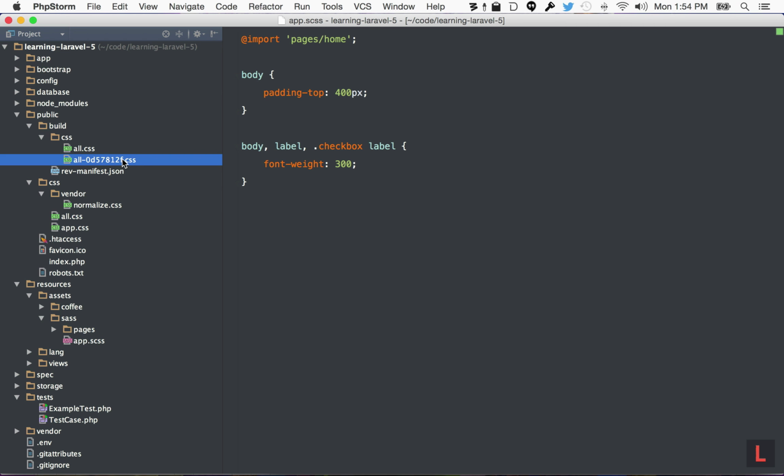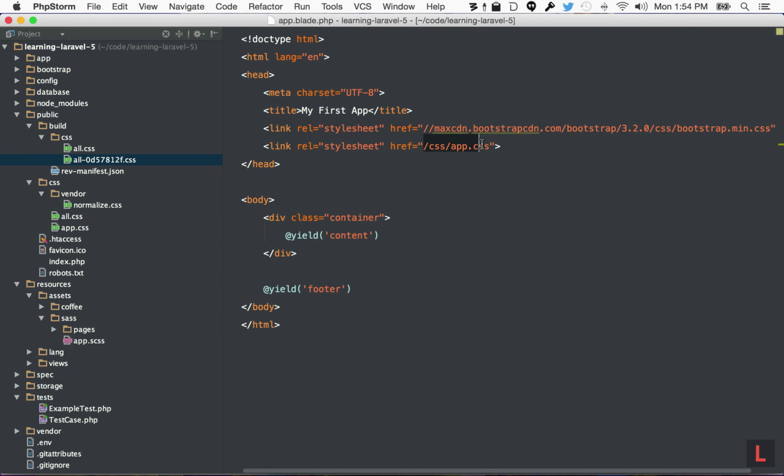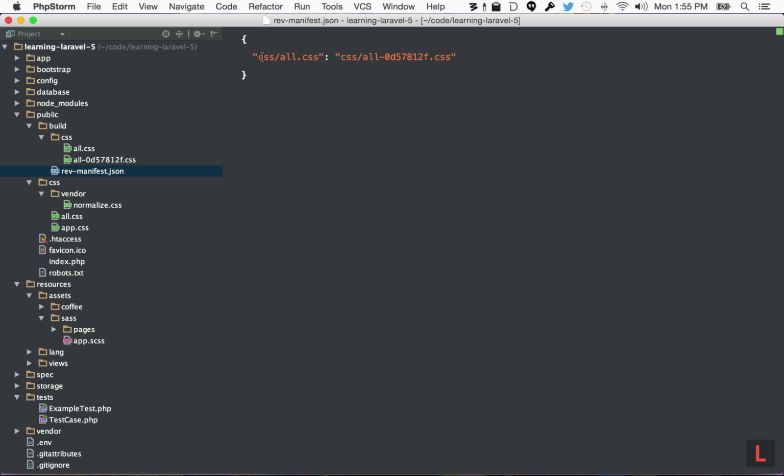So now you're probably thinking, well, that's cool, but how do I handle this from my view? For example, if we go to our master page, well, we are hard coding that in. And if we were to update it with that extension, well, as soon as we make a change, we have to update this again. Well, actually, no. We have an Elixir function to help you. elixir, and then we reference our usual path, css/all.css. So basically, if you're curious, what will happen behind the scenes is Laravel will read our manifest file and figure out that this file actually corresponds to this version. And that is what we will reference.